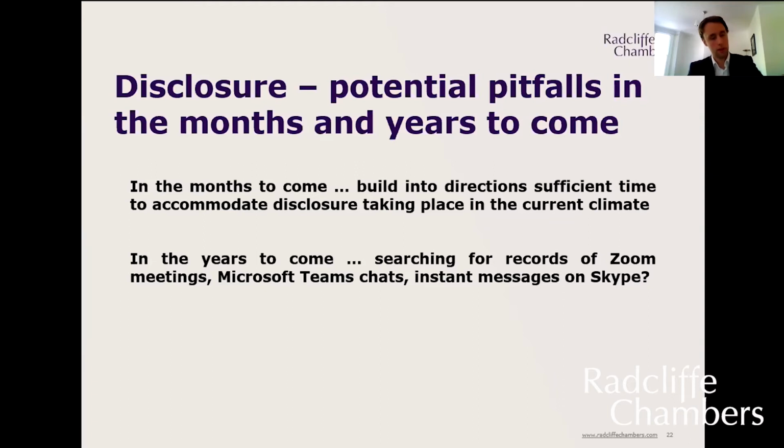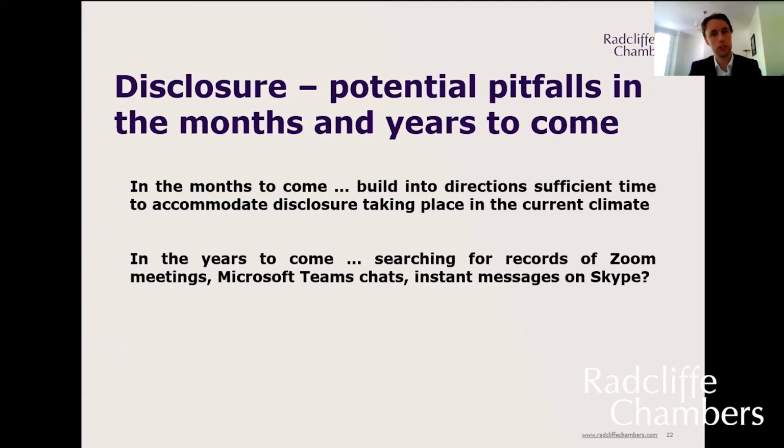Well, one way it might affect the position is that because of the pandemic, many businesses are communicating differently, at least internally. So a quick chat by telephone might now be replaced with a message on Microsoft Teams. What might formerly have been a minuted in-person meeting might have been replaced by a Zoom call. An email might be replaced by an instant message on Skype for Business.